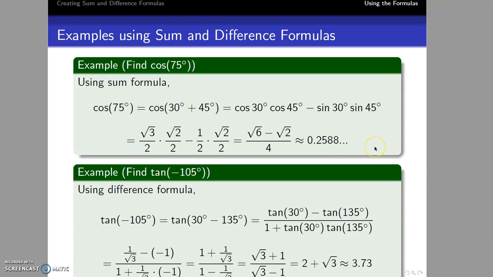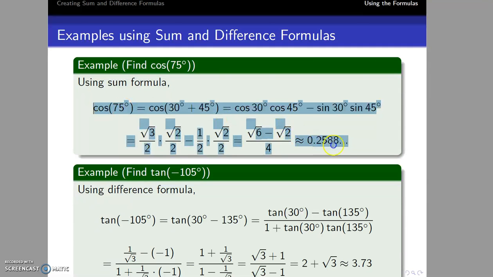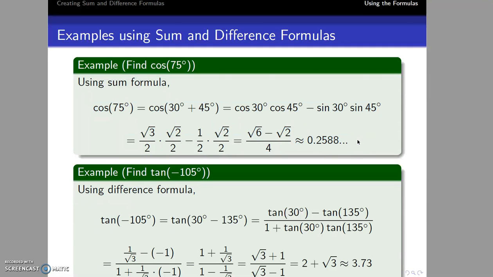And you see that it's really just a matter of finding a sum or a difference that equals out to be what you're trying to evaluate at, and then using the appropriate formulas. So this is going to be a short one in comparison, but I think that's fine. I don't think anyone's going to be too upset about that. I just want to make a very short and sweet point that you cannot distribute cosine. You cannot distribute tangent. You have to use the formulas. And I'm just going to give them to you, so you really have to use them because they will be literally right in front of you every time we're together.